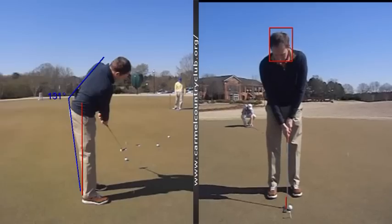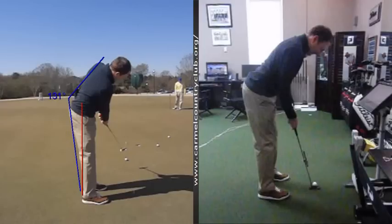So let me show you the after. And I did make a slight adjustment here because he was actually getting too much over the ball. His eyes were slightly outside, but you can kind of get the idea. This putter was 33 1/4. Got him a little more bent over off of his heels, got him more engaged in his quads, more athletic, and then also got his arms in front of him where he can actually swing his arms freely underneath his shoulders.